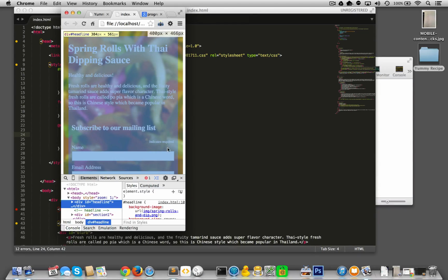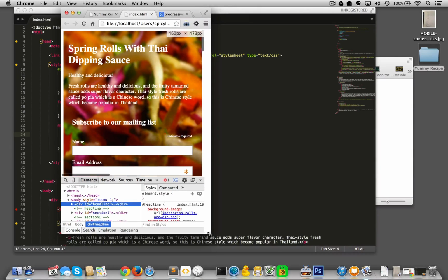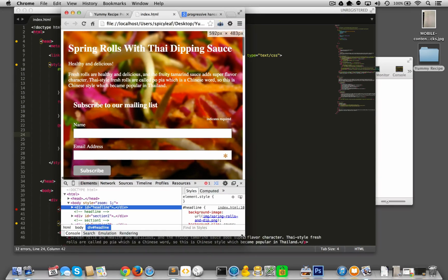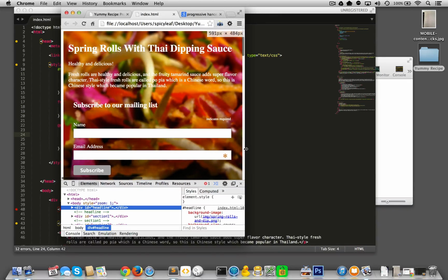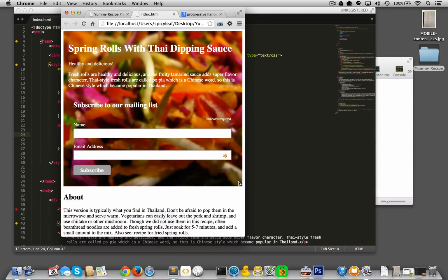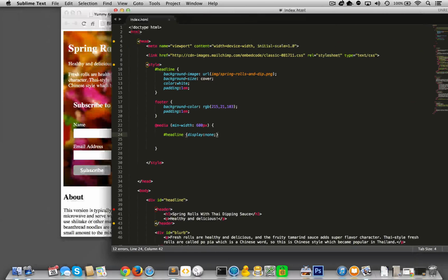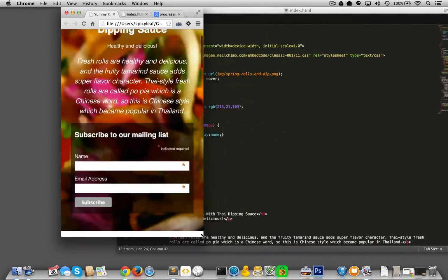So let me go inspect. Keep your eye over here. What we're saying is that once this gets a minimum width of 600 pixels, it's just going to vanish on us. Let's see. Ooh, poof. You see it's even at right at 600, it's still gone. So anytime it goes to minimum width 600, it's gone. As soon as we go a pixel lower, it's back. Obviously, this is not what we're going towards, but it gives us a good starting point to do this other business, which is make these things align differently at certain widths.